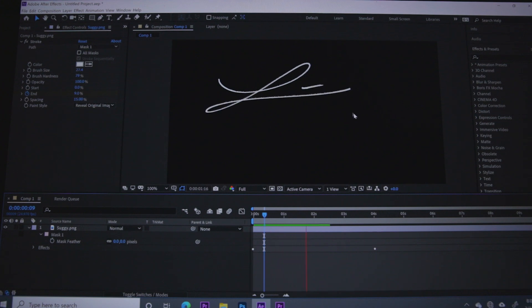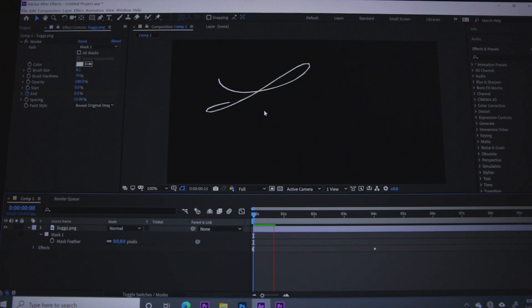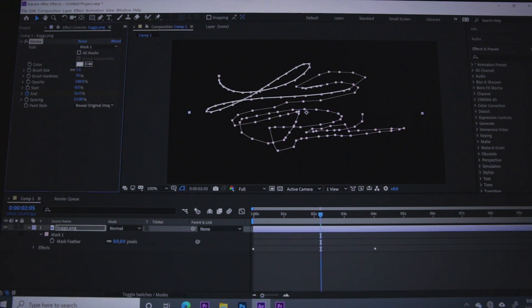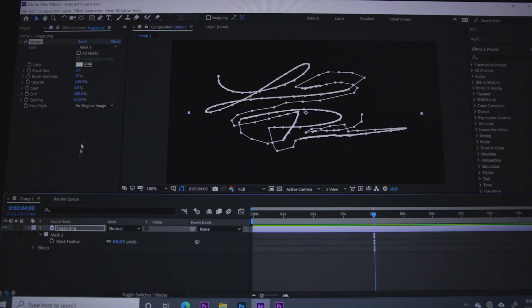The reason I keep it small is so you don't notice when it crosses over another letter. But if you don't have letters that cross within themselves — like a C — you can probably bring your brush size way up. So I'm going to leave mine at around four or five. Now we're going to start the animation. I'm going to scroll over to about three to four seconds — everybody's signature is different, names are longer or shorter. You'll want to manipulate the timing to match how you write.